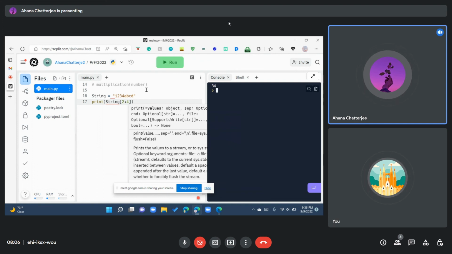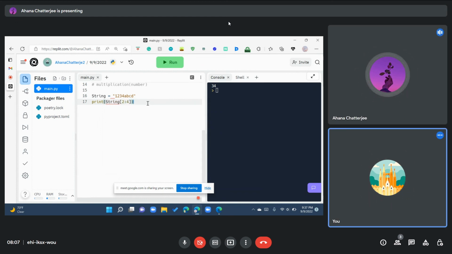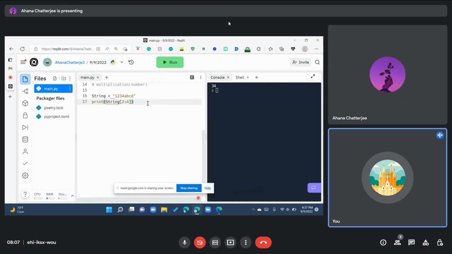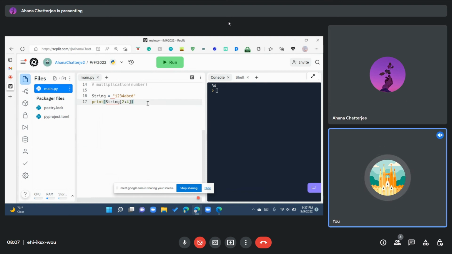Can you see this code? It printed 3 and 4, why? Because the index value of 2 is 3 and 4 is 4. So similarly, if you want to print the last character, which means d, you will use minus 1.